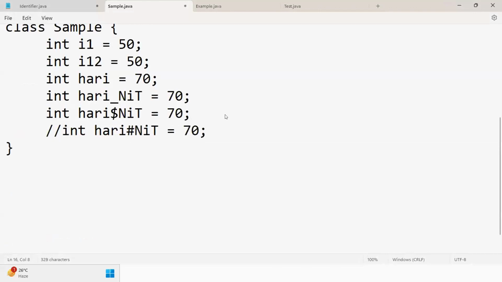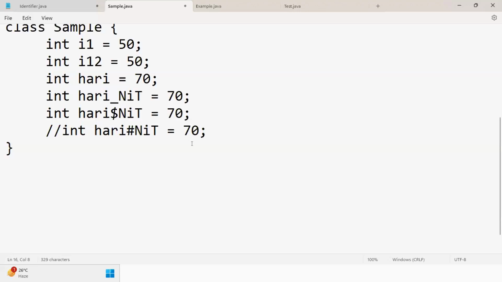In a written test exam on identifiers, you will get one question: identify valid identifiers in the below list. Consider all characters: letters allowed, digits allowed, special character underscore allowed, dollar allowed, hash not allowed.